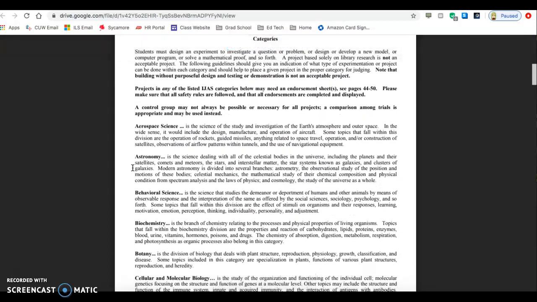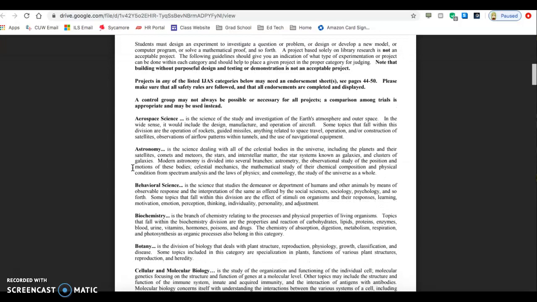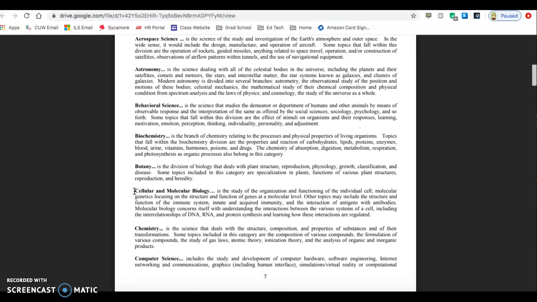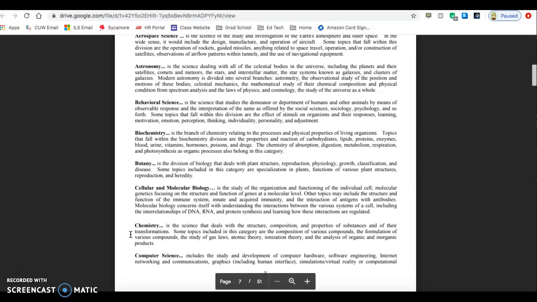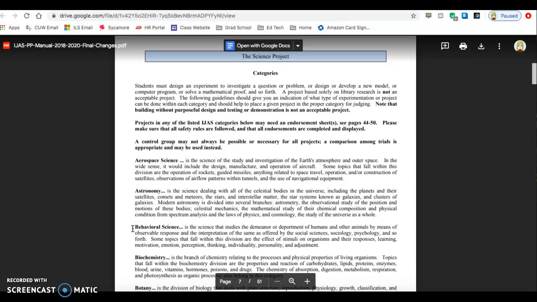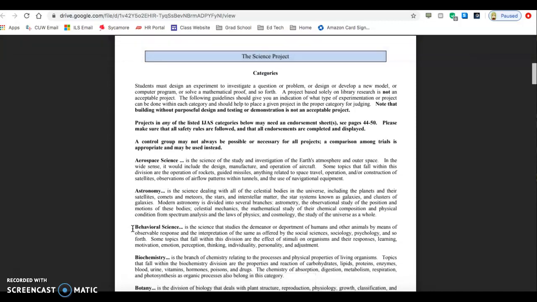Just a quick note, those of you that are doing studies of a preference or studies on how a person's emotions might play into an exposure to something, that would be behavioral science. A number of you also have projects that fit into this chemistry block here. So if you're really not sure, or if a description doesn't make sense, come and talk to me, but I would like you to try reading through the categories first.